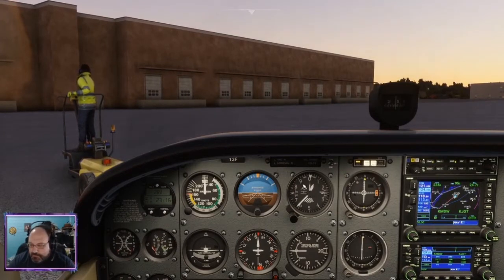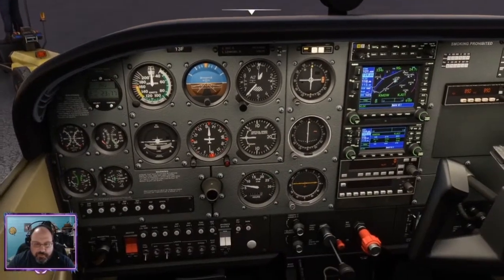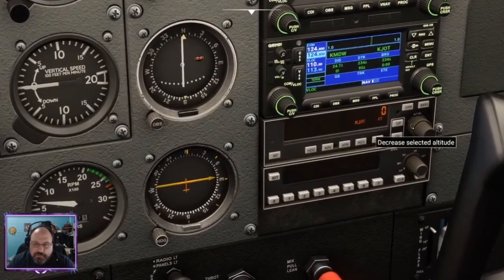Taxiing hold short runway 22 left via taxiway golf, cross runway 31 left Lima, cross runway 31 center Lima, cross runway 31 right Lima Hotel Charlie, Cessna 13 Foxtrot. Okay, sounds good. Let's see here. I do have some. Let's keep it around 2000 there.